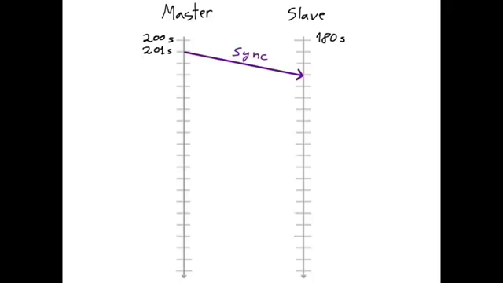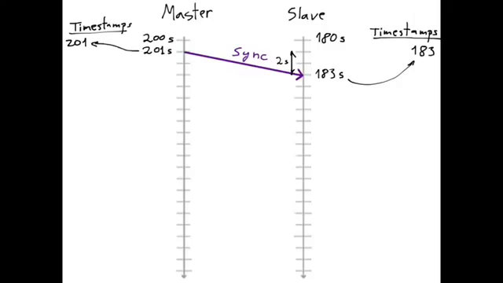Now, the synchronization message will not carry an obsolete timestamp as in the naive approach that we discussed earlier. Instead, the master timestamps the exact transmission instant and stores that timestamp locally. On the slave side, the synchronization message arrives after the propagation delay, in this example 2 seconds later, at which time the clock of the slave reads 183 seconds. Now, the slave timestamps this arrival time and stores that timestamp locally.